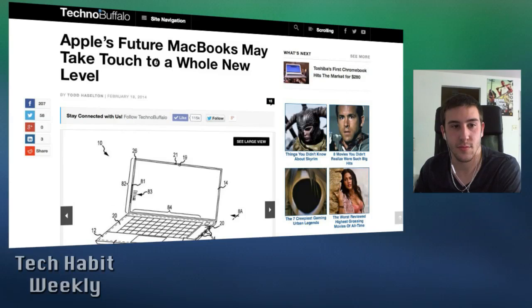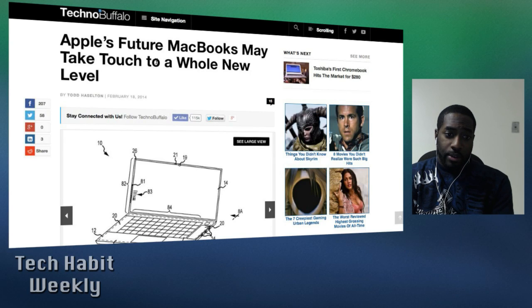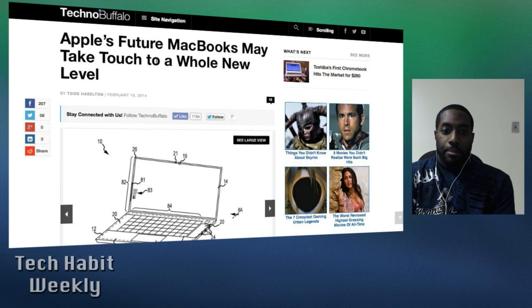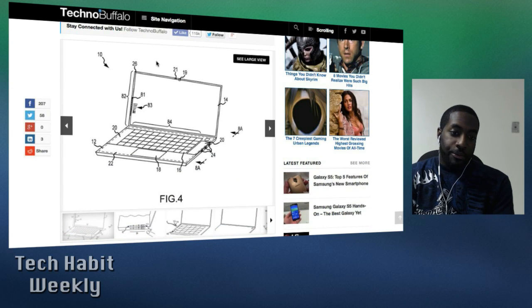Moving on to our next story here, we're going to talk a little bit about the future of MacBooks and maybe a reason as to why Apple hasn't included a touchscreen in them. Dontae, give us a little background about this story. Well, basically, so far Apple's been pretty reluctant to put a touch-based panel into the MacBook computers and instead relies heavily on the multi-touch trackpad, which I love, by the way, that supports gesture controls and different functions.